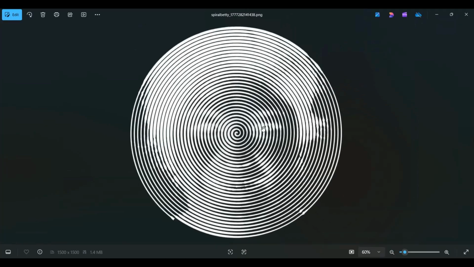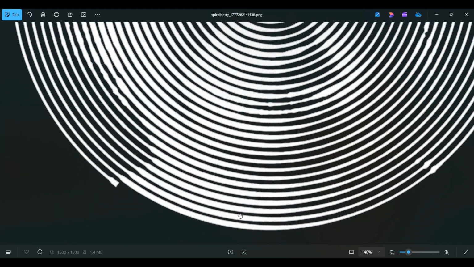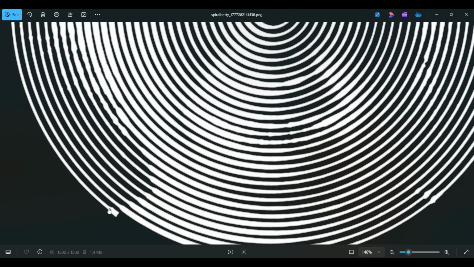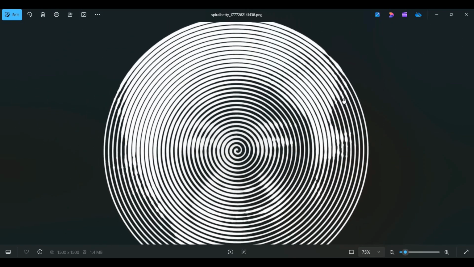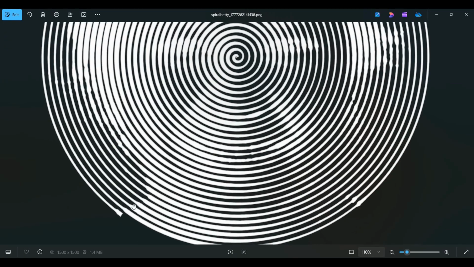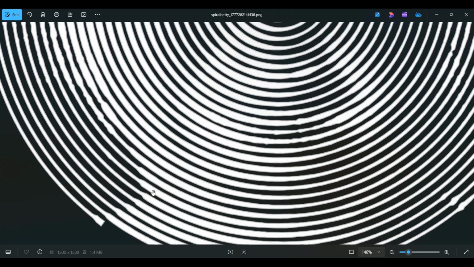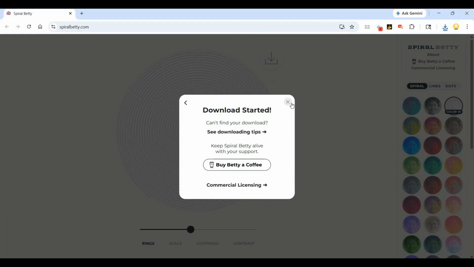Can you see? This is a clear image. Here you can start with a ballpoint pen. You can start moving across this line by line. You can cover that entire thing, and when you reach these locations, you can make it thicker. At the end, it will generate the photo of yours in spiral Betty mode.